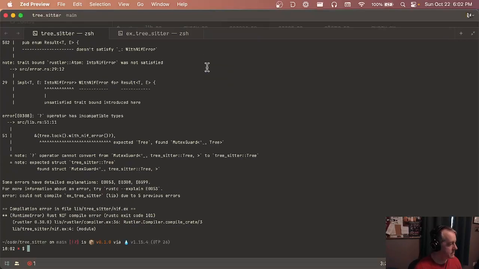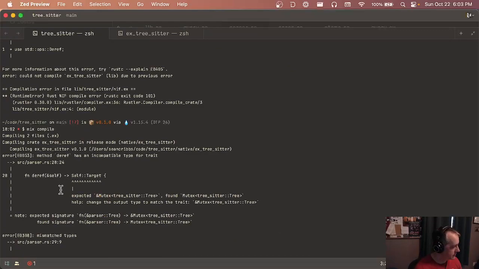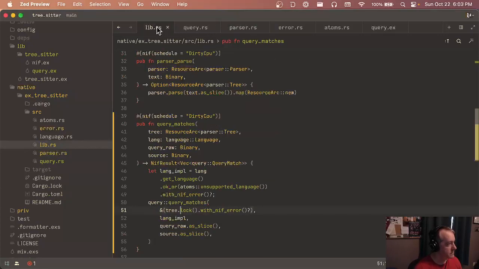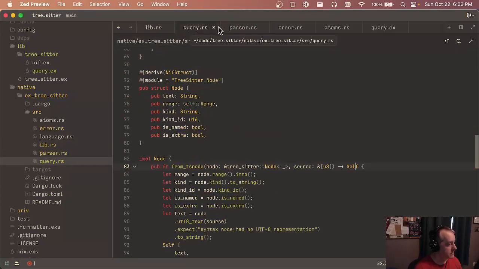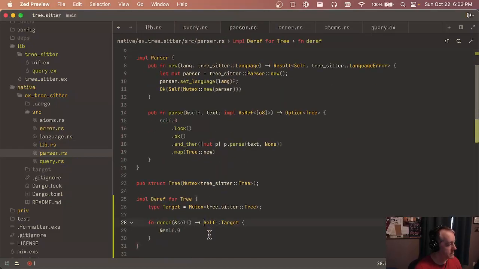And let's see what other errors. Okay, so, oh, whoops. It needs to be and self-target.